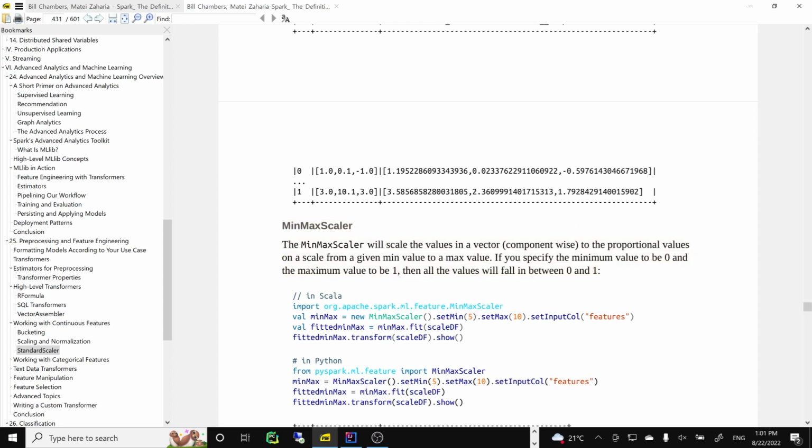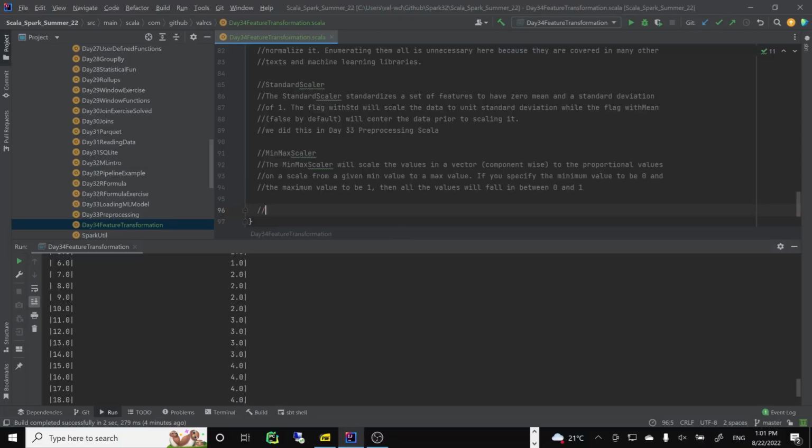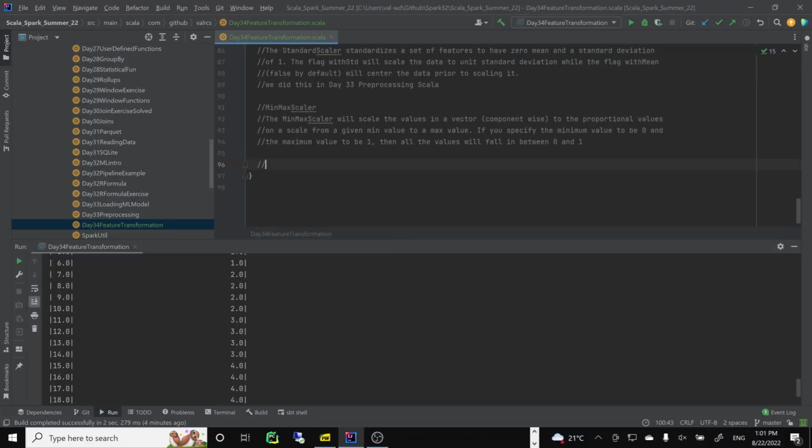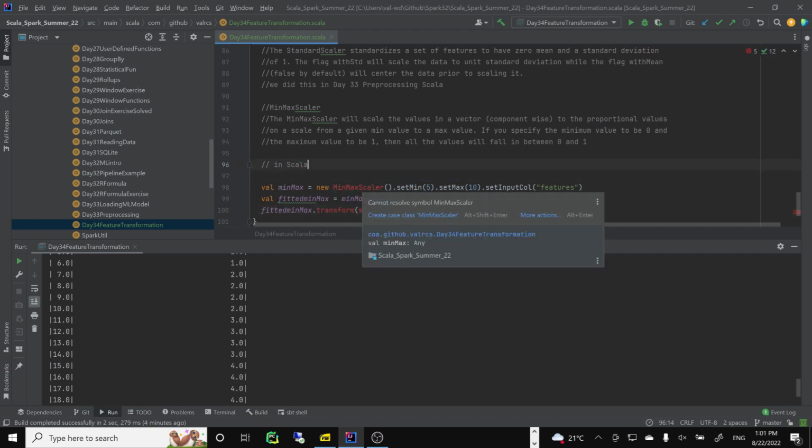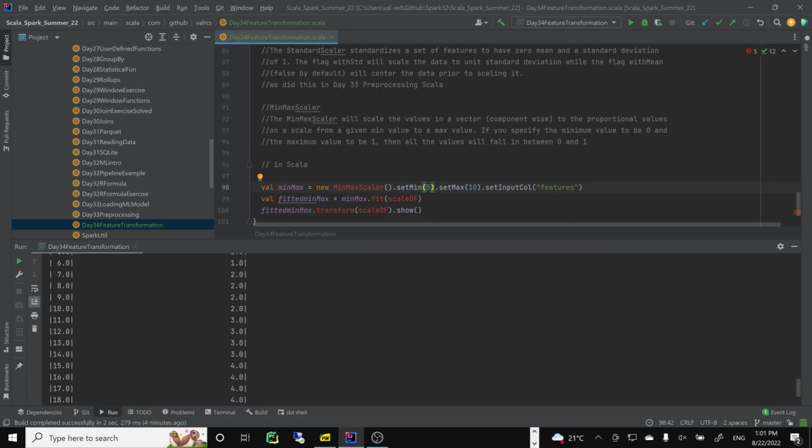So I don't have the scaled one, so I will, sorry about that, I'm not going to import it from here. I have cont df, which will be fine.